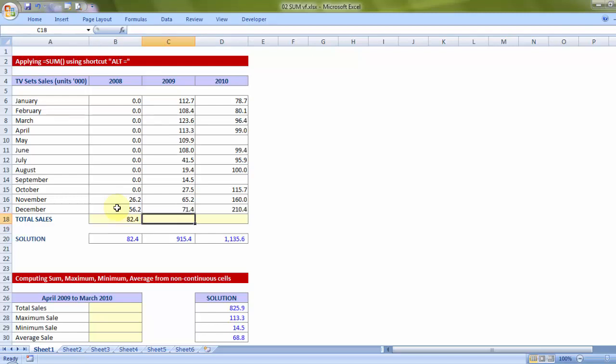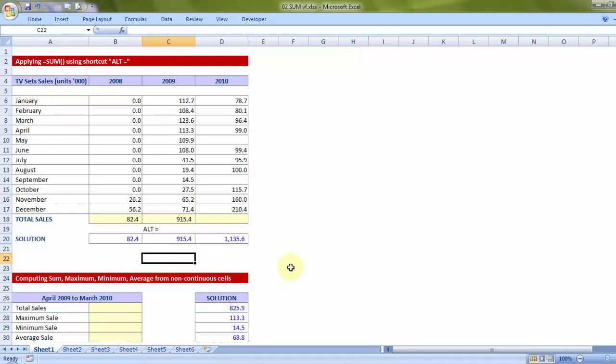Now this sum formula could have been done using a shortcut key as well. Let me demonstrate that in the second yellow cell. When I place my cursor on the second yellow cell, let me press Alt equal to, the shortcut key Alt and equal to sign. It quickly generates the auto sum. To finalize the selection, let me press enter, and that's the total. In both these cells, the formula remains the same. Approach 1, where I hard coded the sum formula. Approach 2, where I used Alt and equal to. The Alt and equal to, this is the shortcut key that I have been using.